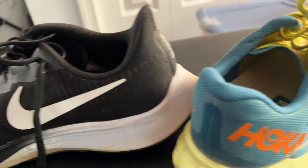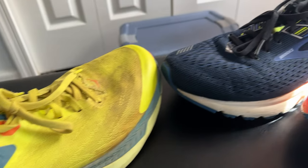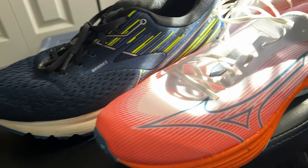If you're not happy with any of the styles, ask them to suggest other types of shoes for your foot type, gait, what you're planning to do, what type of race you're doing, the type of training you do. Just make sure you're fitted for the correct type of shoe.